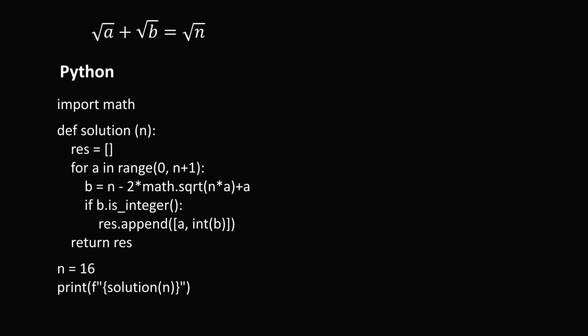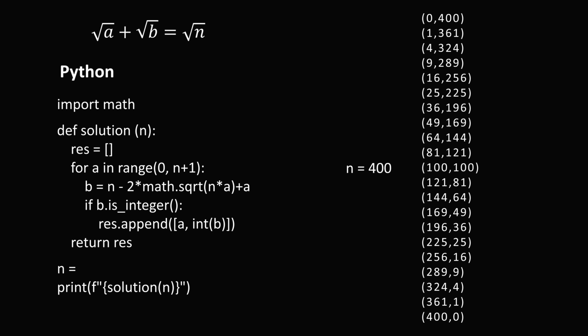What's amazing about putting this into computer code is that we can input other values of n. We can then visualize all of these solutions just at the click of a button. This is what happens as n goes over all these other integer values, and we just get the results of all these ordered pairs. It's so amazing to compute these things so quickly. We don't have to go through each case by case.